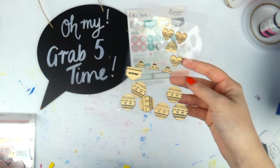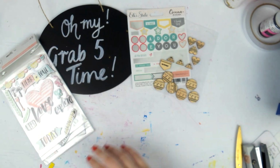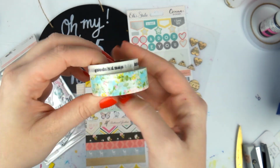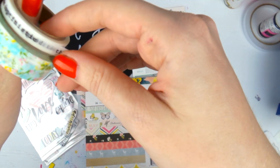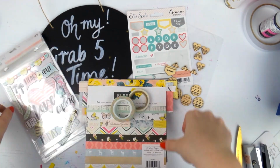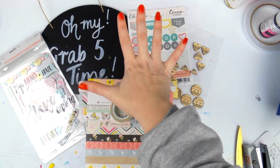So I'm using some L Studio stickers, some wood veneer pieces, I think from Pink Paisley from a while ago, a Project Life inspired chipboard sticker sheet thing, the Bloom 6x6 crepe paper pad, and these two washi tapes, one of which with the words is from Studio Calico and the floral is from the Planner Society.